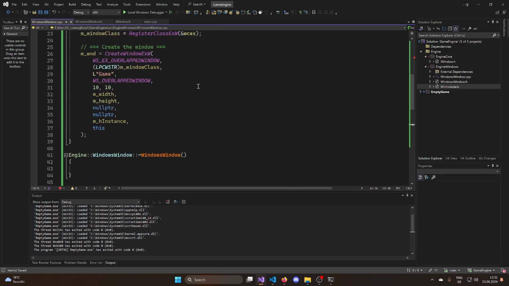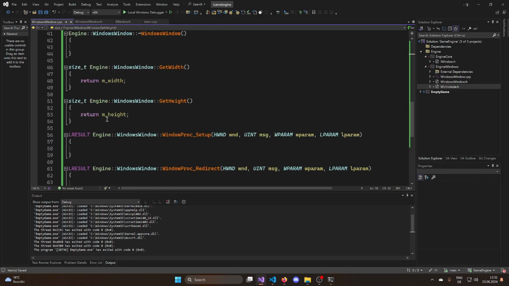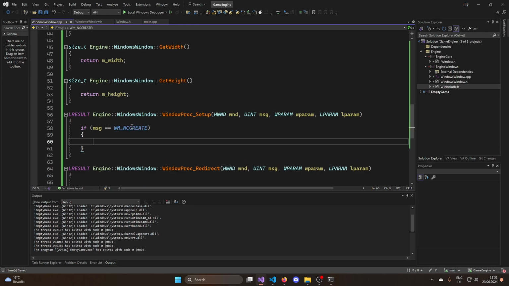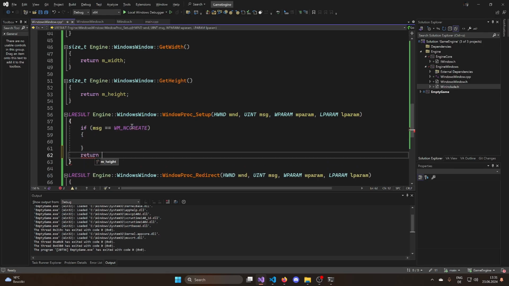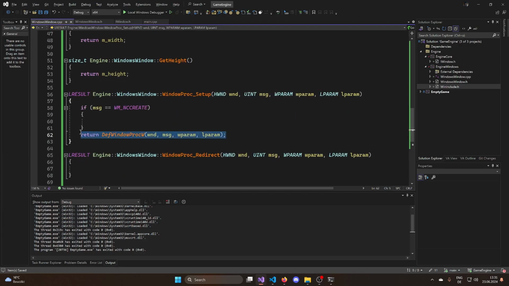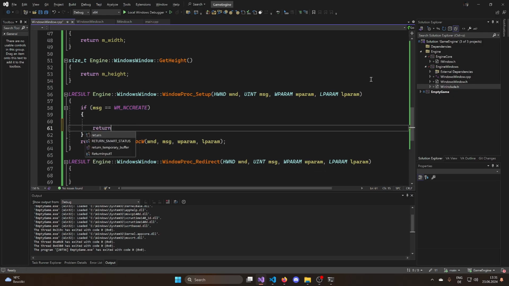So what we're going to do is up here, we're going to start with the window proc setup. And we need to check until we get the message NC create. So if message equals window message NC create, this is the message we want to pick up, then we want to do something. If this is not the case, well, you guessed it, we're just going to give it to the default window proc. So we're not going to implement any specific behavior before we hit NC create. As soon as we hit NC create, we do some specific stuff.